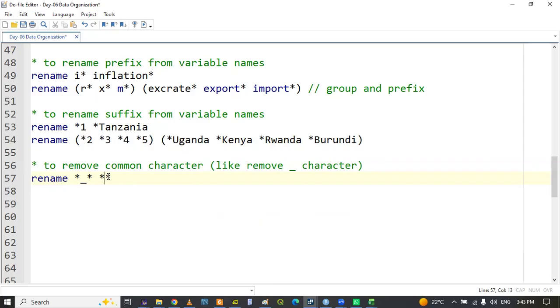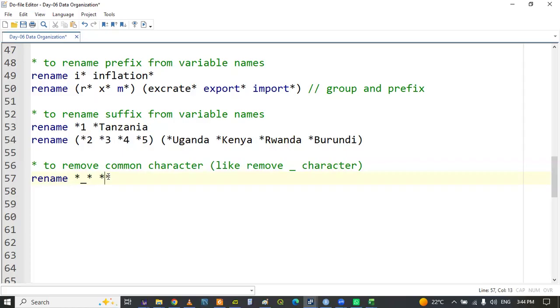But the issue is, remember, you're dealing with names. So the character which you put here should be a character accepted by STATA standards for names. STATA does not accept anything other than 3 kinds of characters: either alphabetic characters A to Z, or numeric characters 0 to 9, or what?